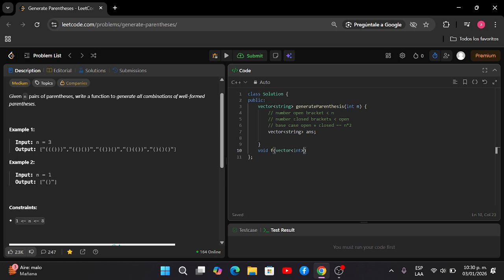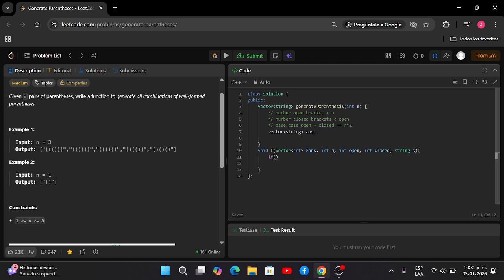I'm going to pass ans by reference to avoid making a copy in each call. I'm going to pass n, the open and the close brackets, and also the string. The string is going to be the well-formed parentheses that we are forming in each call, and we're going to add this s to ans when we find a valid parenthesis.